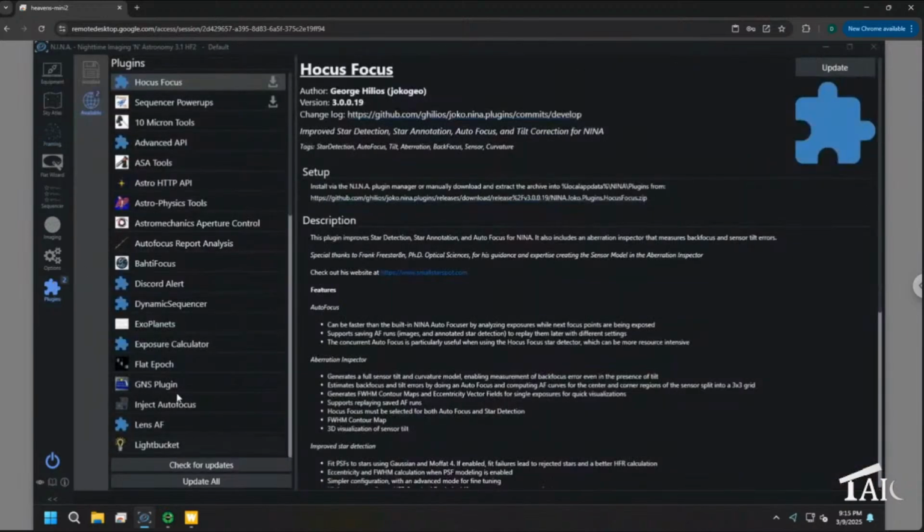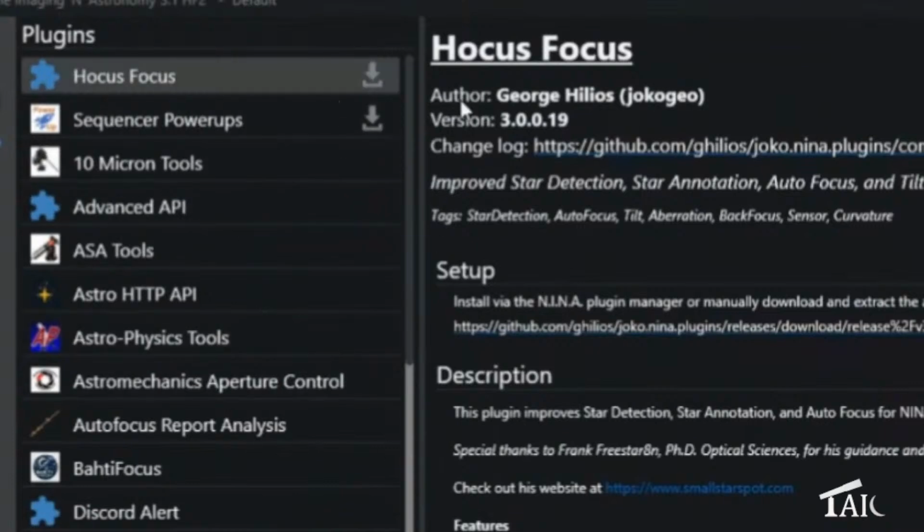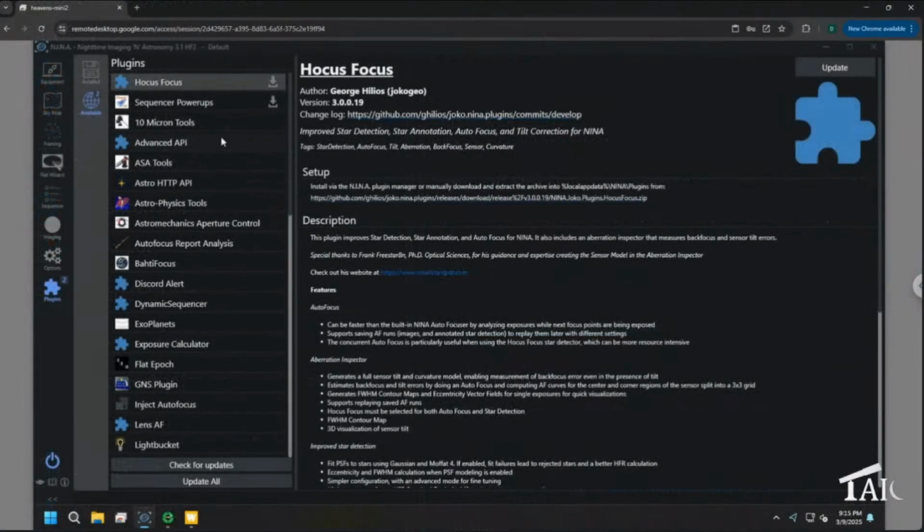So you go down here to plugins, you can see there's a whole bunch of plugins in this thing. Now, I'm not using them all right now. I'm only using a handful of plugins. But it's going to tell me when there's updates available. So you always want to keep these up to date for the most part. I wouldn't recommend it just as soon as, that's another thing. When you come in here and you see an update, if everything's working okay or has been, I probably wouldn't upgrade it. I've done that too many times. I've had that happen with the Unity drivers for the Pegasus stuff. And the Unity drivers, sometimes they release them too quickly and they break some compatibility with something. So I'm not the most eager to have the latest and greatest. If it's working, I would leave it alone. It's going to go much smoother for you in that regard.